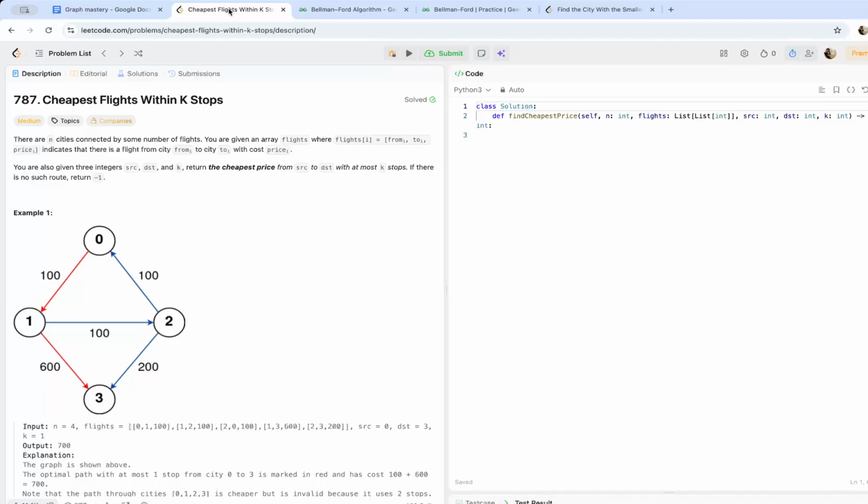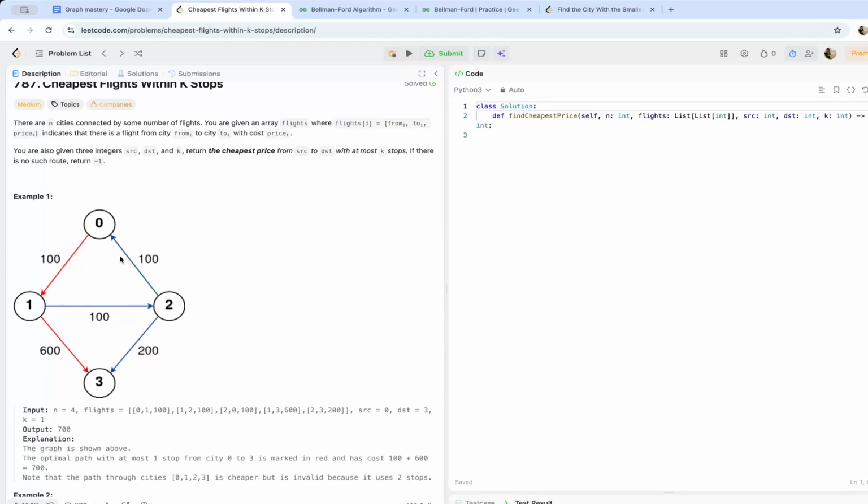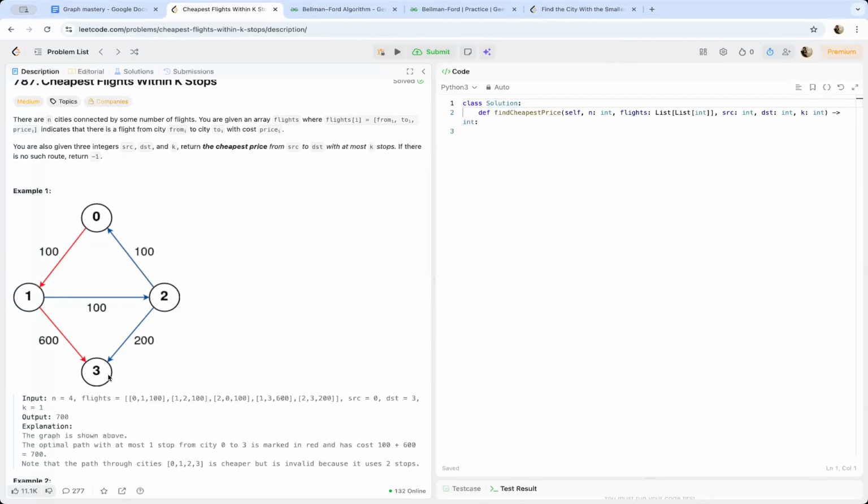So I'm taking one such question where no negative edge weight is given, even though applying Bellman-Ford is one of the best solutions for that particular question. Let's take this one, for example, where we have some cities here named 0, 1, 2, 3, and we are given a list of flights, say from 0 to 2 we can go in 600. So likewise, cities and a flight list are given.